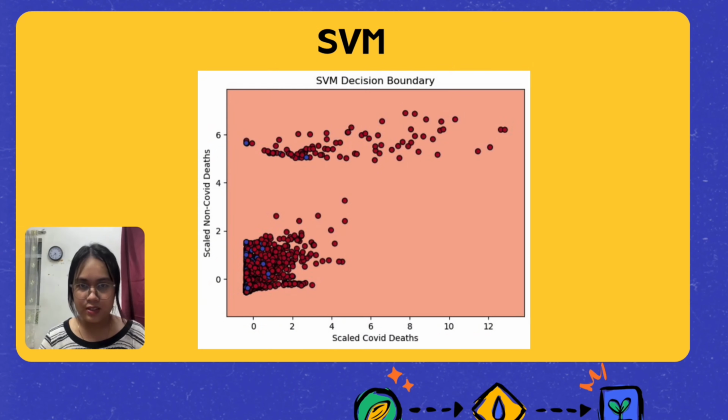The image depicts the classification process of a support vector machine, SVM, algorithm, which effectively segregates data points into two distinct categories, assessed death and non-assessed death. The colored region depicts the decision boundary established by the support vector machine. This further determines the classification of data based on counts of COVID-19 and non-COVID-19 data. The points are colored based on their respective categories. This color coding aids in visualizing the SVM's ability to effectively differentiate between these categories in a two-dimensional feature space.